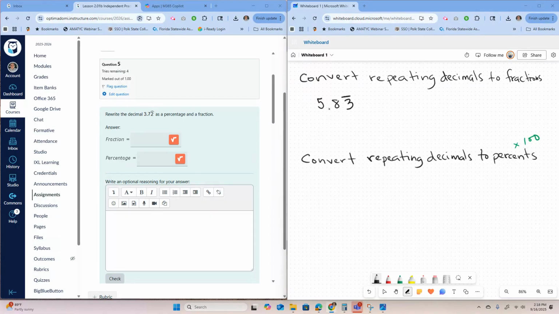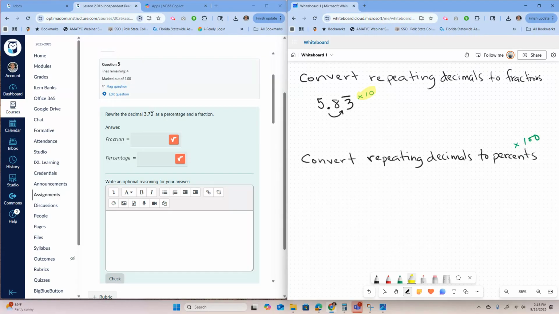So here's what you're going to do. We're going to do a little trick. I want to move the decimal point to the right. If I move it to the right, it means that I multiply by 10. Keep that in mind, because I'm going to have to undo the multiplication by 10, since there was no times 10 in the problem.